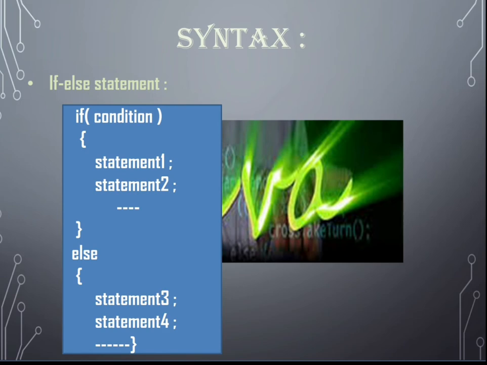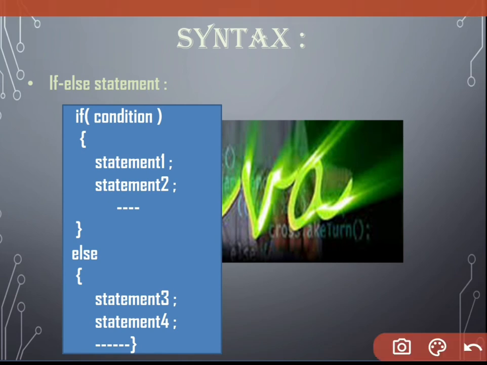If else. If means if is checking whether the condition is true or not. If it is true, then we have to execute these statements, because curly braces are mentioned here. From here till here, we have to execute these statements. If the condition provides false, it means we have to execute the else statement. If it is true, then these statements. If it is false, then we have to execute the else statement.